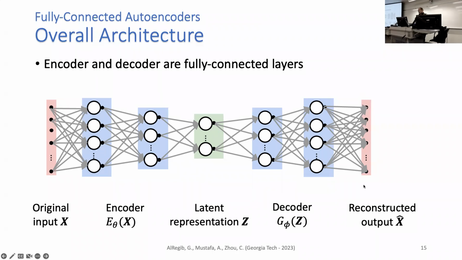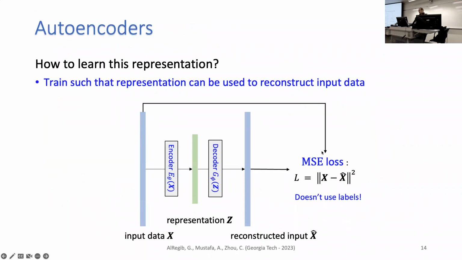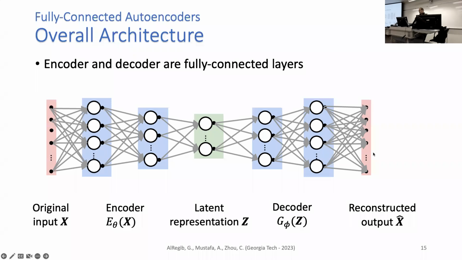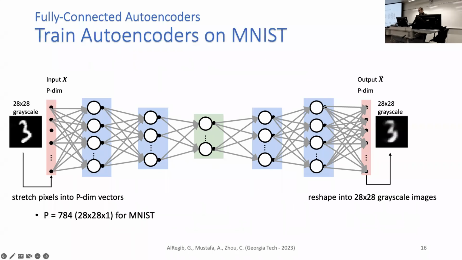So the dimension of the output here is the same as the dimension of the input, right? Because you are trying to reconstruct X. And in the process, because you are using nonlinear activation functions and an optimization to minimize the mean square error loss, you will have a difference between X hat and X. X hat will not be identical to X. This is very simple, straightforward data, but in the general case, X hat will be different from X.